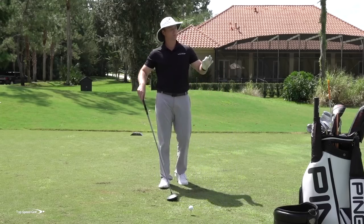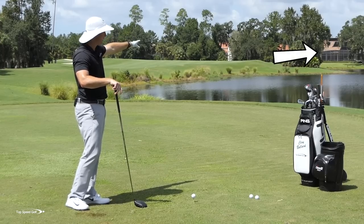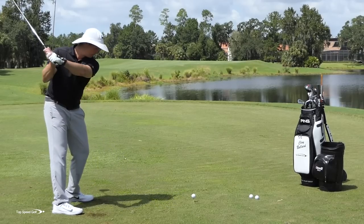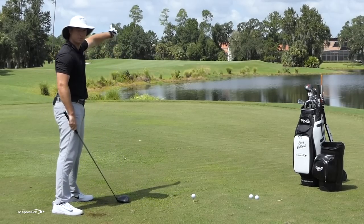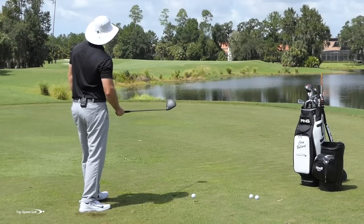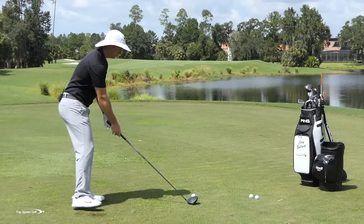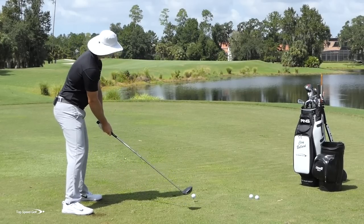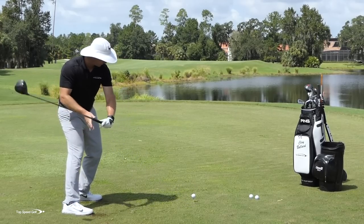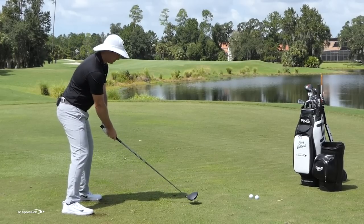I want you to feel like you're swinging 45 degrees to the right, way toward this house. I don't even know if you can see that in the frame, but almost out of the frame to the right. And then I want to have that club face closing down so that ball really hooks back. So if I do this correctly, I'm going to start this ball way over that pond, and I'm going to try to hook it back all the way into the left side of the fairway. Now, I may not get that extreme, but that's the feeling that I'm trying to get. So I'm closing in the backswing, creating this room in here to swing to the right, and I'm really letting that thing swing. Let's go ahead and give it a try.